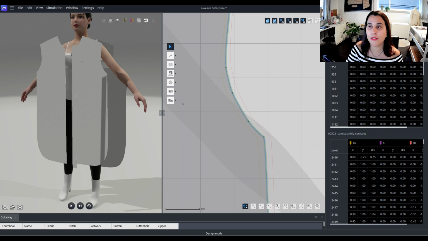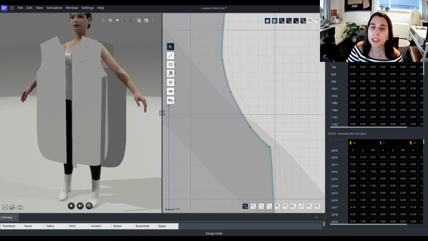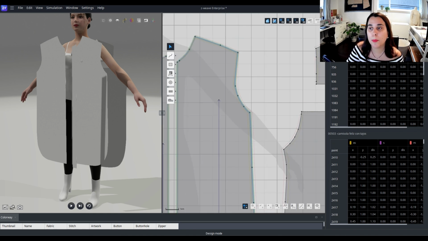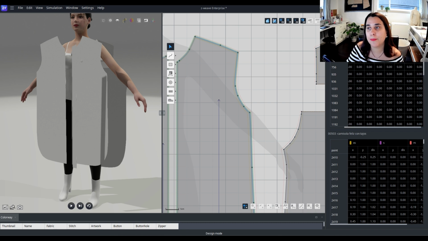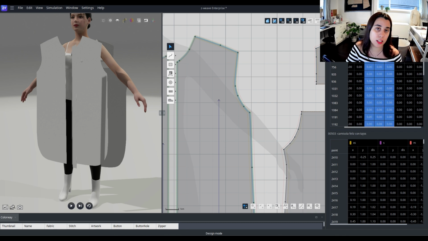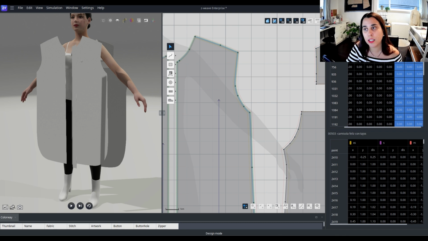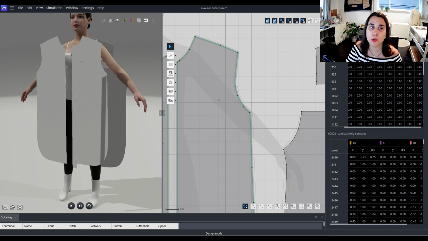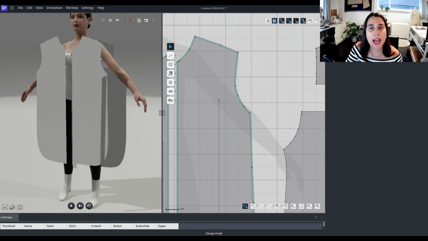In this case I have only an extra small, small and medium, so you can swap very easily from size M to size S. You can choose here which size you want. In that case I will choose the size M and hide my other sizes if you click here in the grading button.